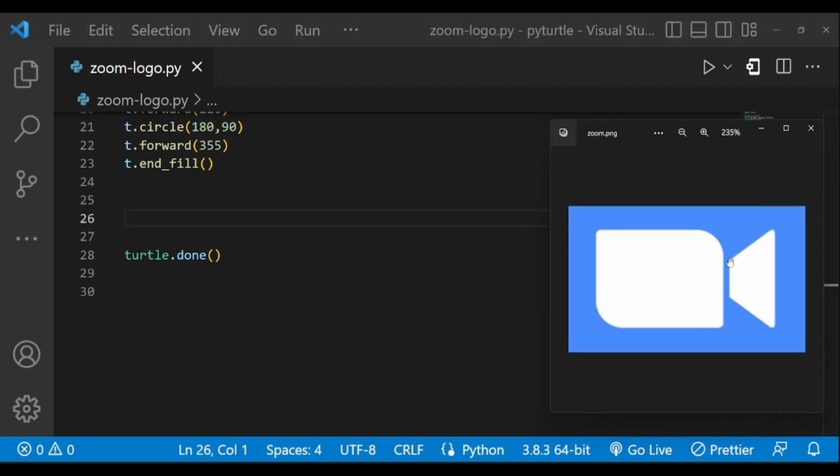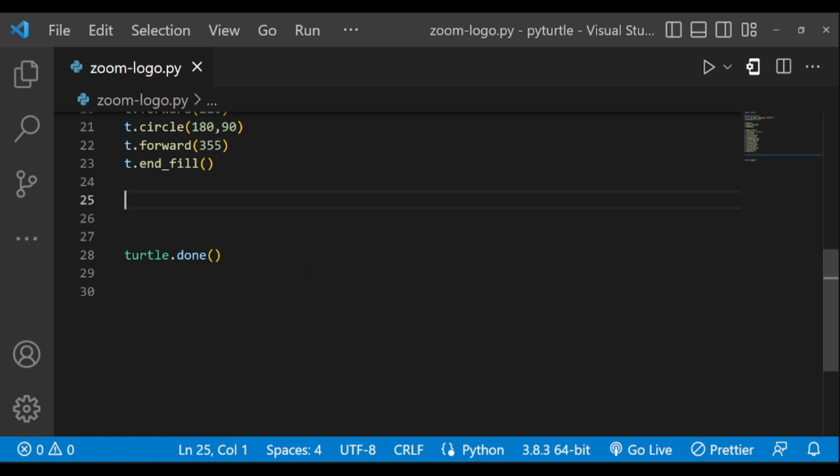Now let's go to this position and start drawing like this. Now our turtle is facing towards the left direction, so we have to turn it left by 90 degrees to make the turtle face downward.